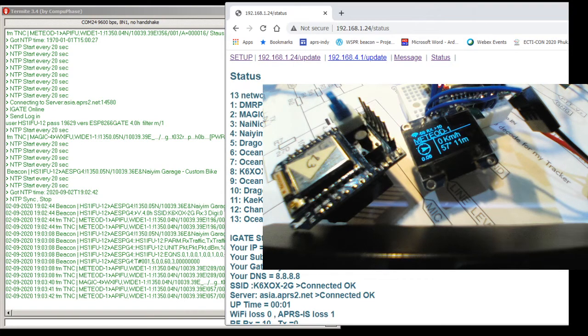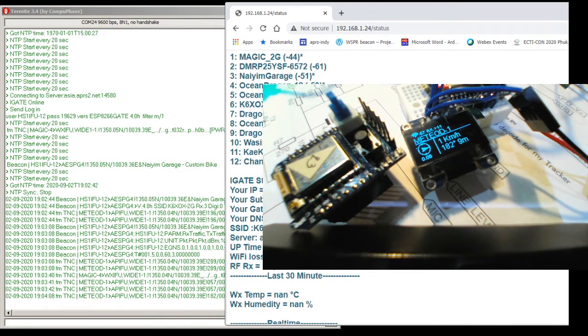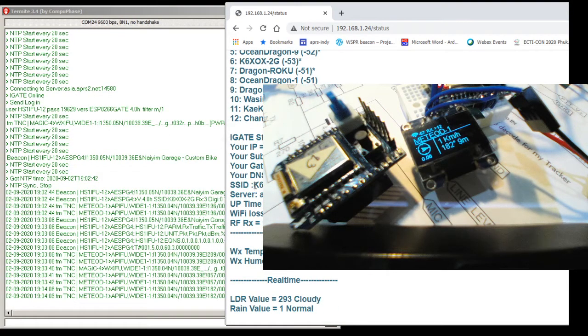It shows the networks they found around here, which is mostly 2G, not 5G, 2 gigahertz. Status shows iGate is on, the IP of this hardware is .1.24, gateway of course .1. DNS you don't need to set. And you have SSID, which is my call sign K660X, a US call sign, and the server is asia.aprs, whatever you want to set, nearby your area.